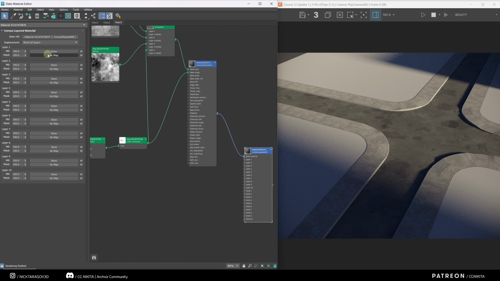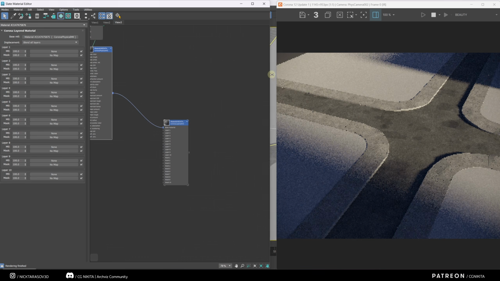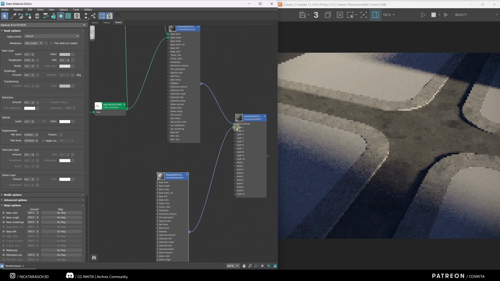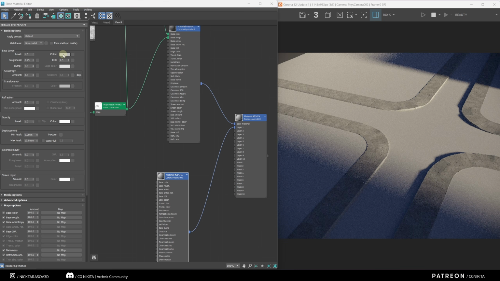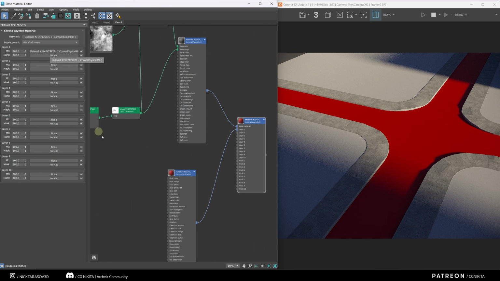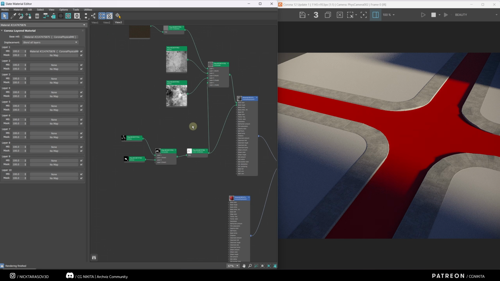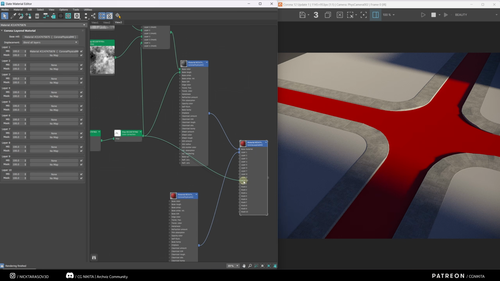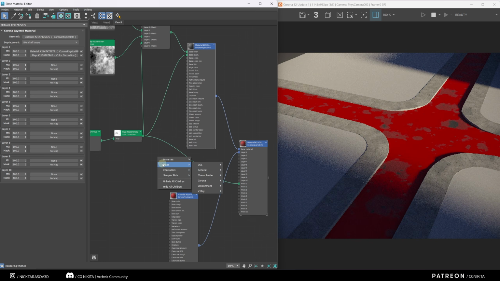and for layer 1, I create a new material. But before that, I apply Corona layered MTL to the geometry. I create a new material, apply it to layer 1, and for visibility, temporarily make it red. The mask for blending these materials will be the puddle stain chain. I apply this chain to mask 1, but need to invert it using another color correction node.